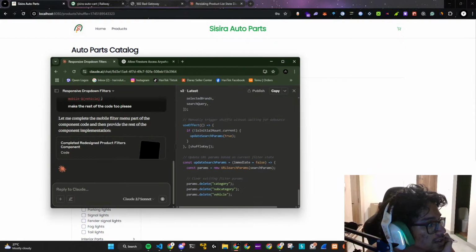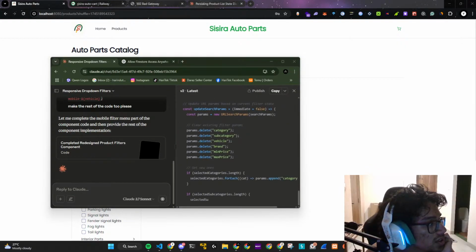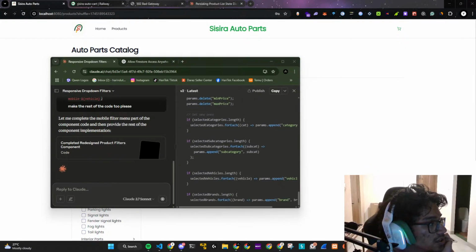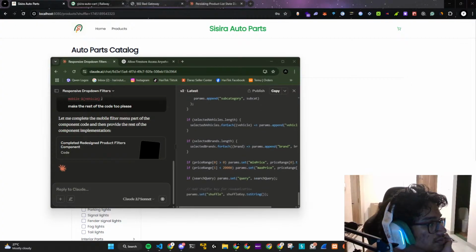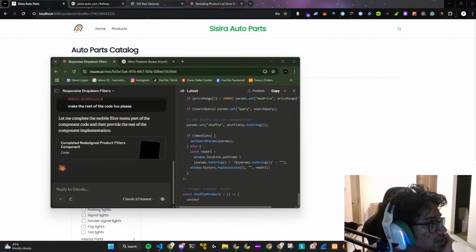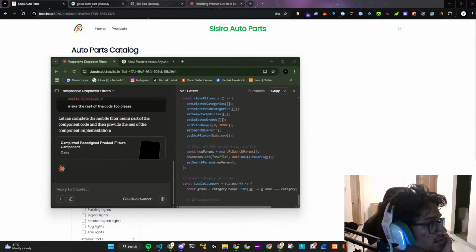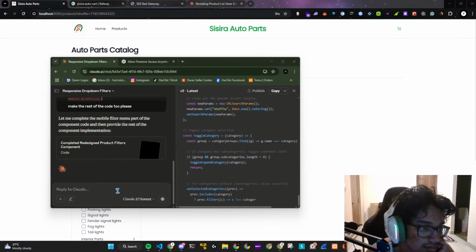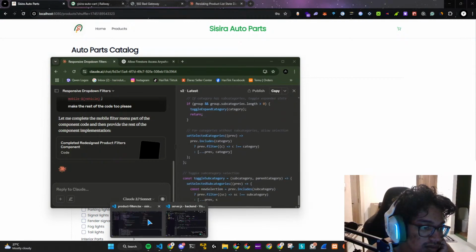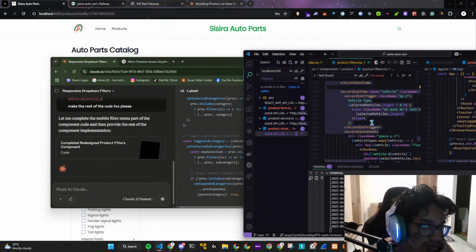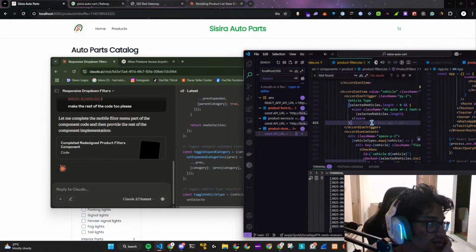So once the filtering is decent, then we can move on to other parts. But we need to make sure the filtering is decent in the first place. So yeah, once that's done, we can move on to other parts.